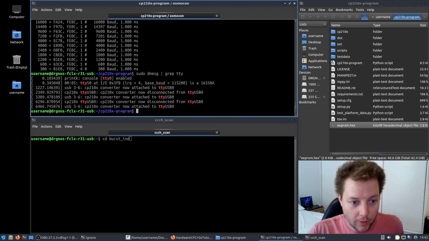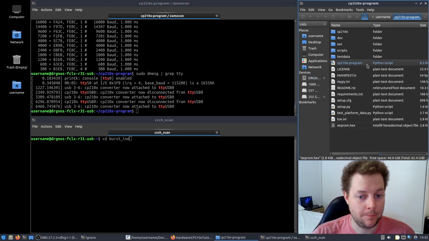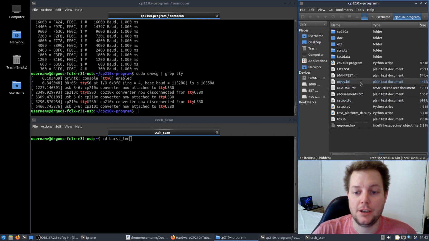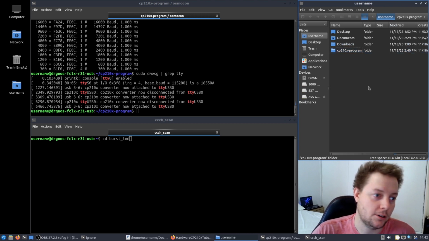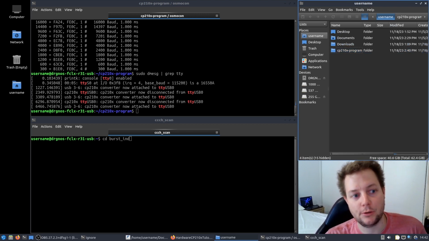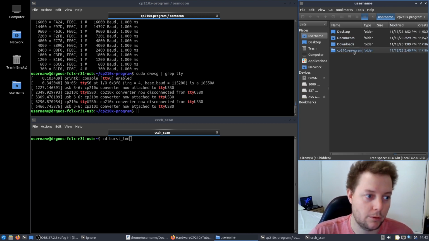So it is now safe to delete the CP2102 reprogramming application folder if you want, but please ensure you copy your eeprom.hex file somewhere safe before you remove it. It won't hurt anything leaving this folder there, but if you're a person that likes clean file systems on your computer, you're safe to delete it.